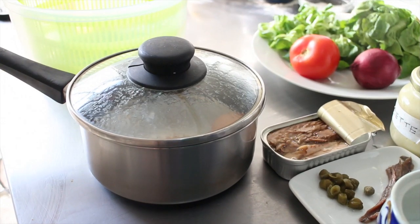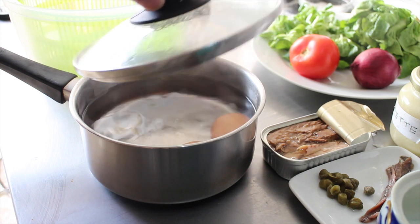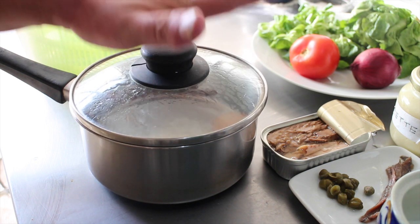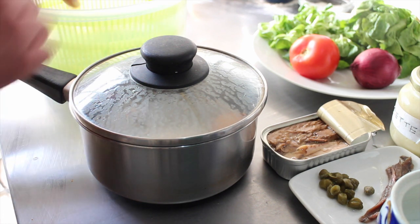First thing to do is get the eggs boiled. So I covered the 2 eggs in water, brought it to the boil, taken it off the heat with the lid on for 10 minutes, and that will give us a nice hard-boiled egg. You don't want runny yolks in this.